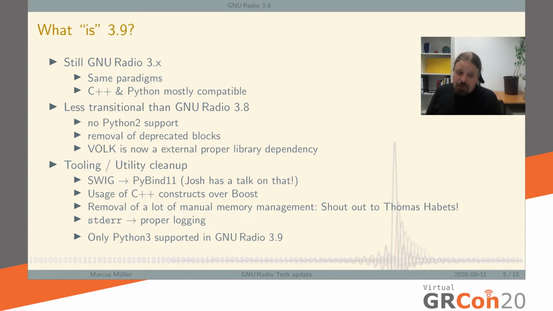What we also did is we replaced the logging to standard output and standard error that was sprinkled all over the code with calls to our own loggers, which means that you can now redirect your logs so that your server logs contain, if your, say, satellite base station lost connectivity or whatever you're logging within GNU Radio. And as said, we dropped Python 2 support, and that is the other place where a lot of the file line deletions come from. There's a lot of compatibility code that we don't need anymore. So that was a big relief for every developer, because we don't have to target two pretty different platforms there.